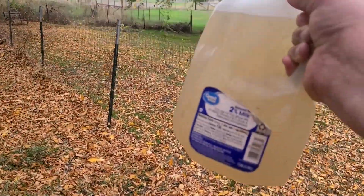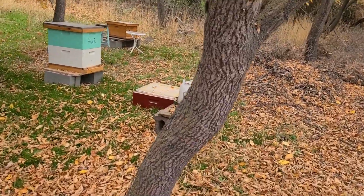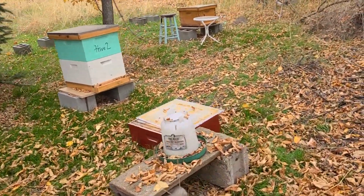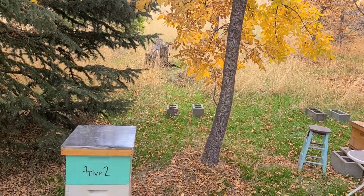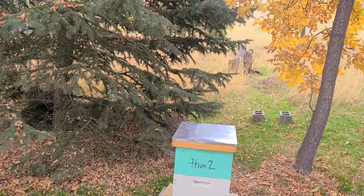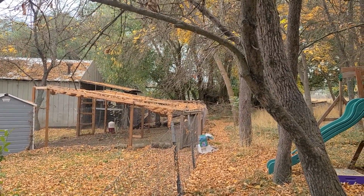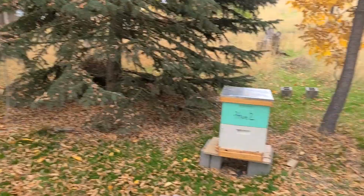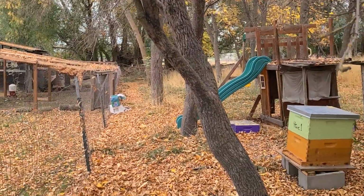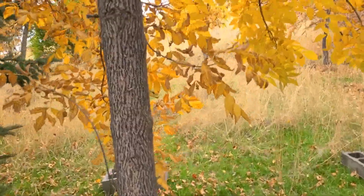Okay, so we're back. I got the gallon of food for the bees. I love that sound of crunching on freshly fallen leaves. Eventually we'll have Hive 4 and Hive 5 way back on those cinder blocks, maybe even Hive 6. But what I want to do is move. You see where the chicken coop is now? You see where those junk trees are way behind? Once I burn that entire area up and clean it up, I want to move the apiary over that way and be able to expand and have more hives.